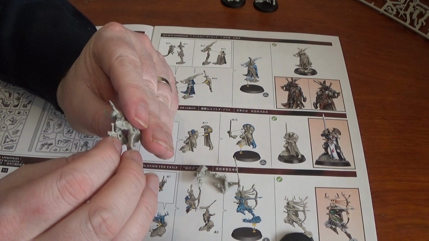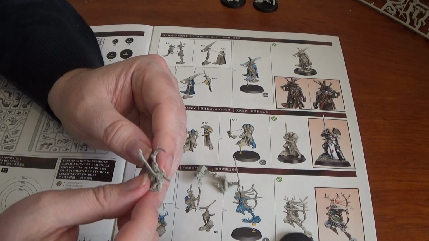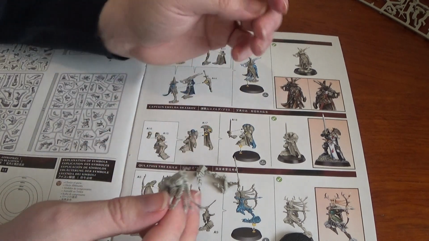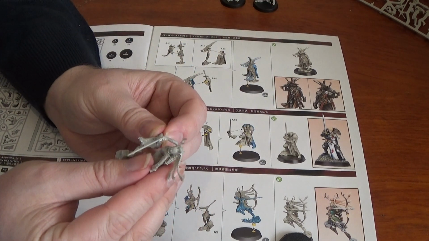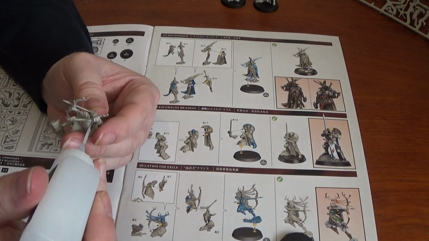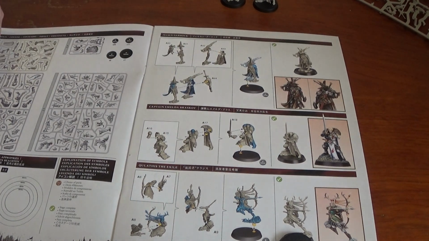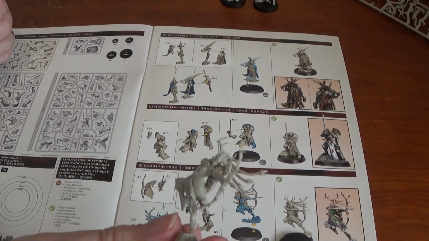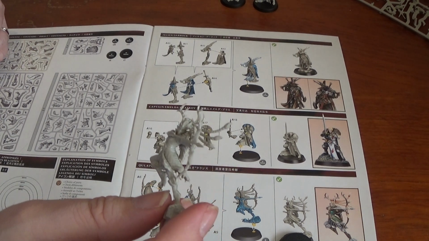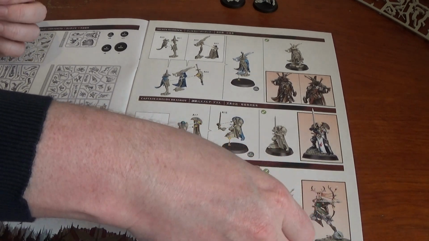Which is the other problem with push to fit models, is that you have to put quite a bit of pressure on to get them in place. By doing that, you can break bits off. Thankfully, it's plastic and a relatively clean break. So there we go. You probably will break yourself like that. Don't worry about it. Just glue them back together.